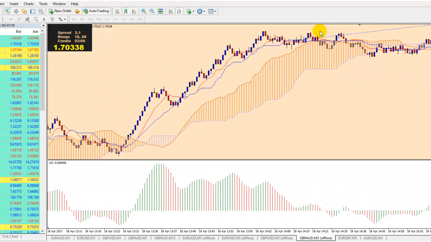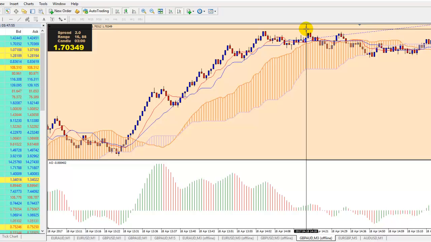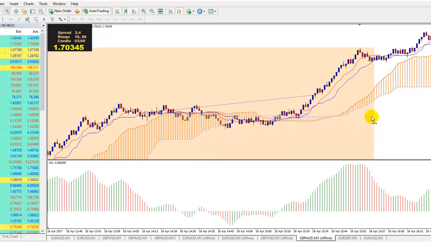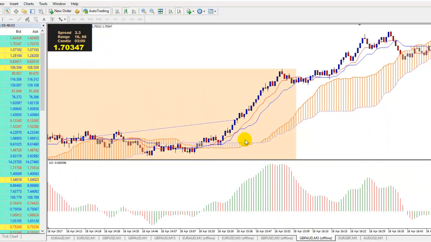So obviously when I'm trading, I can't see the right hand side of the chart, so I can't see what's going to happen here. But at the time, if I just get my cursor here, at the time it was touching the Senkou span, and that looked a good setup, and it ended up working, but you would have had a little bit of a minor panic there, but it continued upwards.